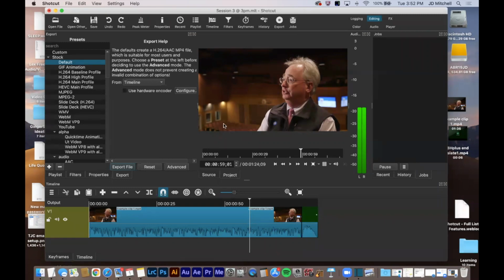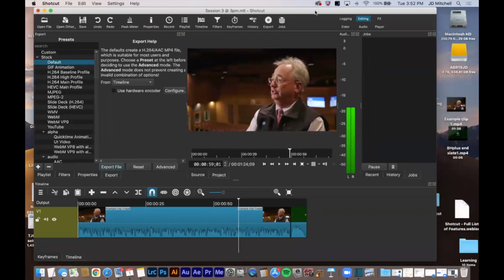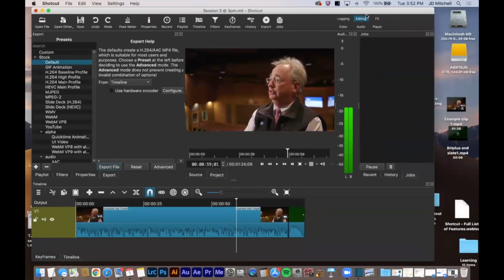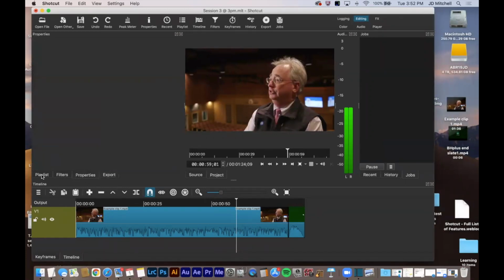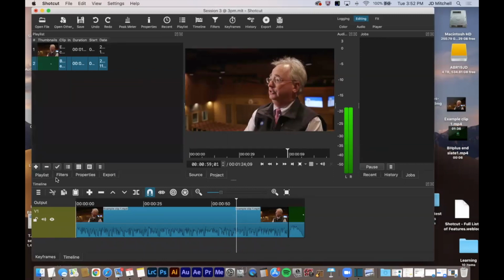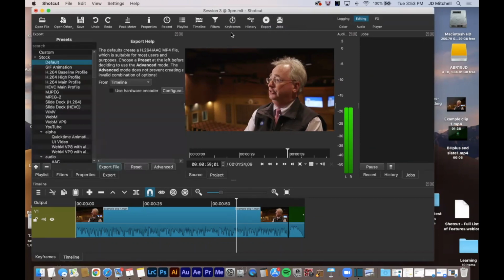And so when you want to go to export, hang on. What if you're not seeing the export tab? I'm not seeing an export tab. Where would that be? Yeah, I don't see it either. Do you have the playlist tab, filters, properties? Yes, I have that, but I don't have what's right of your properties. I didn't either at first, but Byron, if you look at the very top above Boyd's head, there's a little export icon at the very top. Oh, I see, a little disc looking thing. Okay, now I see it. Thank you. Yeah, no worries.